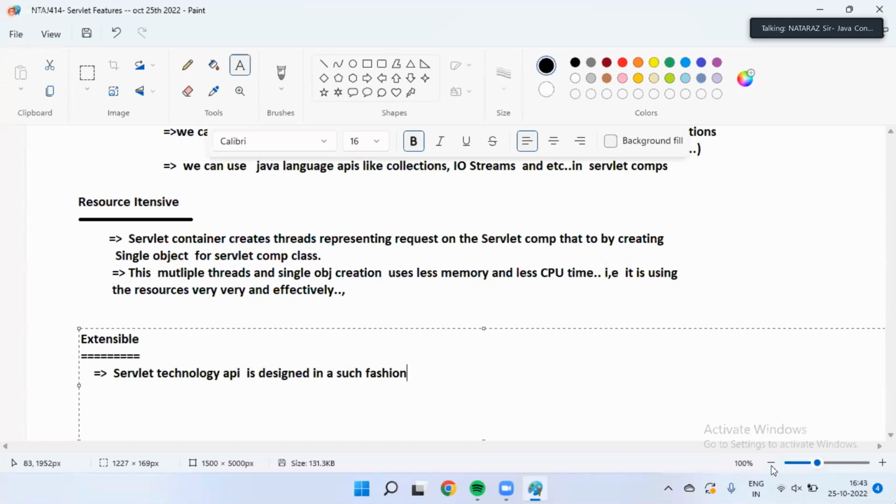Servlet technology API is designed in such a fashion that it can be used to develop the servlet component based on any latest protocol of web application execution.